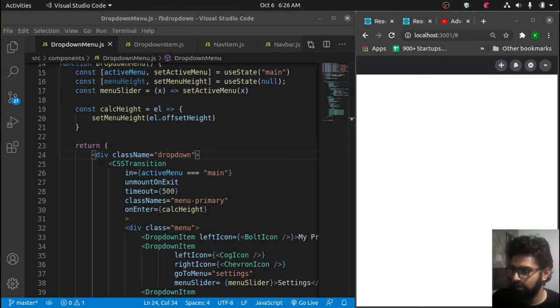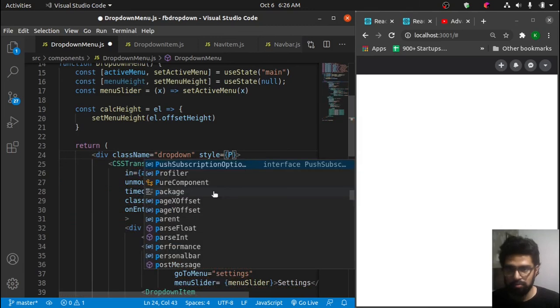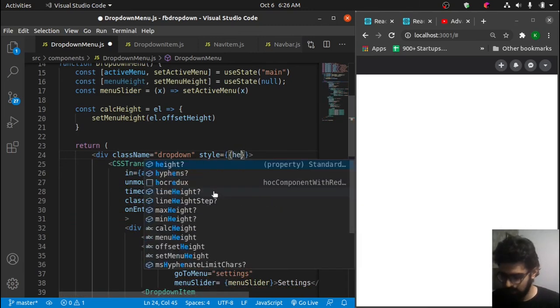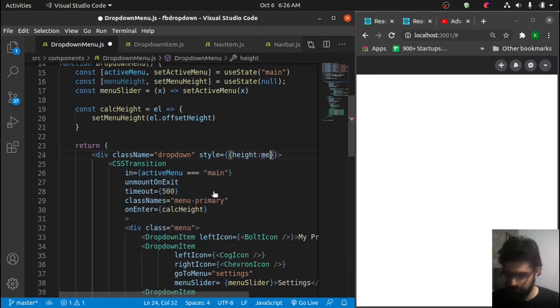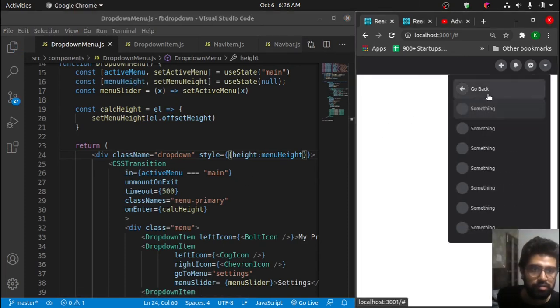So we also need to style this here, style this, and then height equals menuHeight. We just save it and check. See, now it's coming out right?